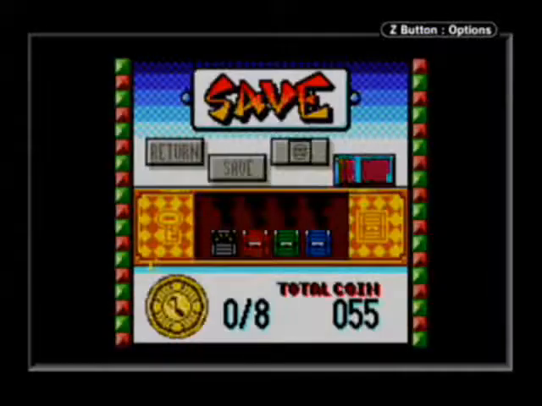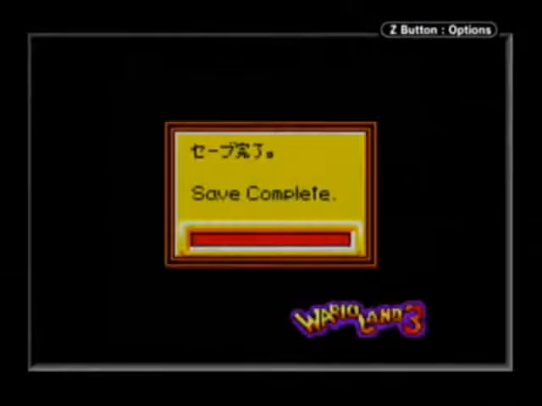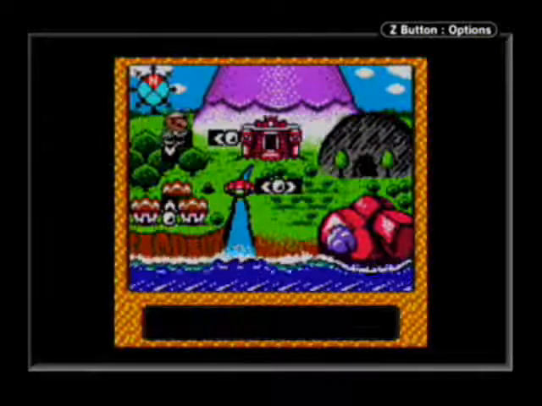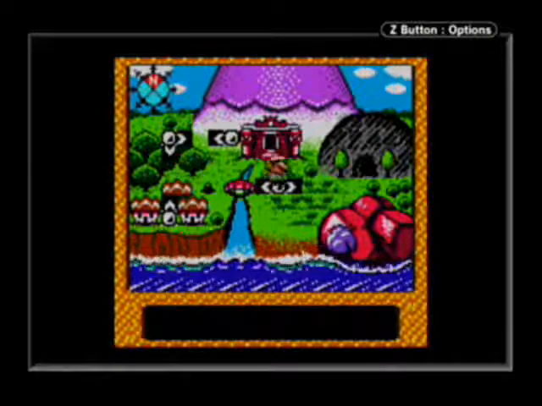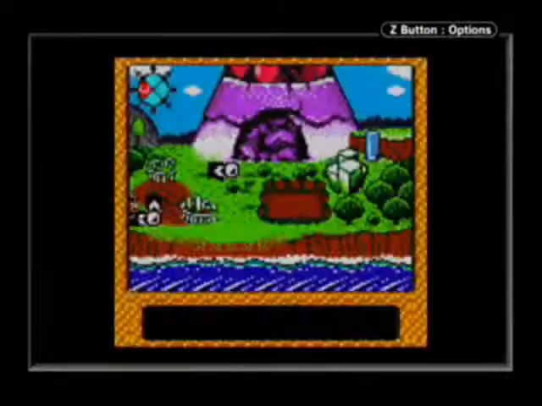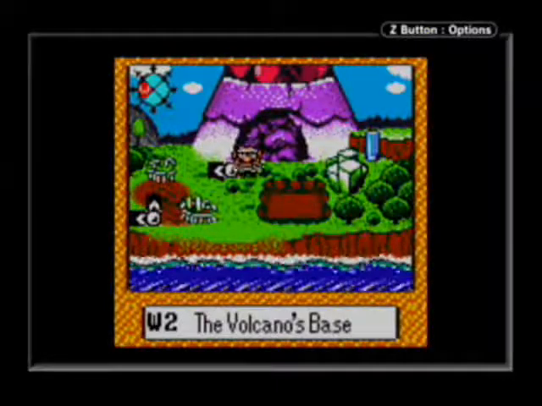Oh wait, no we're not. My thing's out of order. I screwed up. I got ahead of myself by 1 stage. That's where we go after we get the next power. I am going to go out of order a little bit.